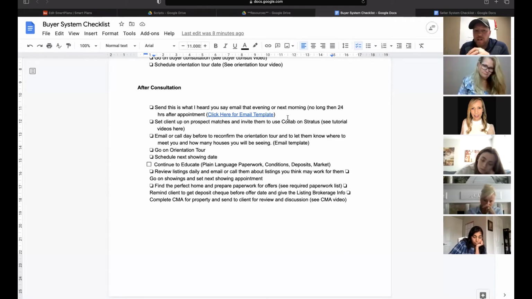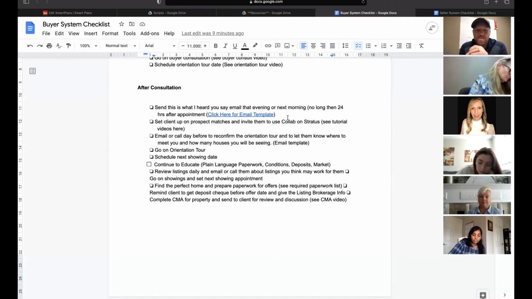And you'll learn based on the client that you're dealing with what's the best approach there, because it isn't a one-size-fits-all approach. And it won't be a one-size-fits-all market. Sometimes you may only have 2 or 3 listings that actually fit their criteria, right? Hopefully we'll get back to a time where we have more inventory and there'll be a lot of homes that you can show them. When I first started, to show 10, 12 homes on an orientation tour was easy. I was always trying to narrow them down to like my 8. And then other times in the market, I've been like, well, I've got two houses that I can show you right now that are in your price range and in the area that you want. So it's going to vary, right?